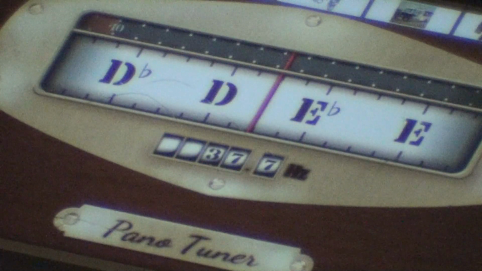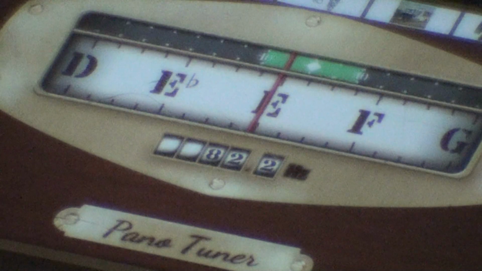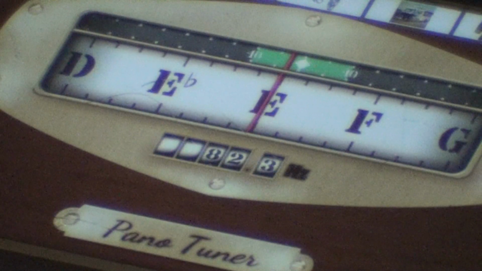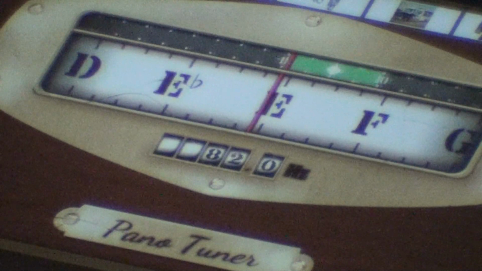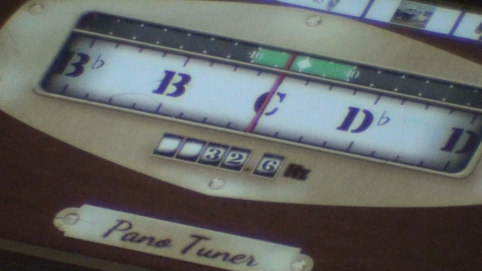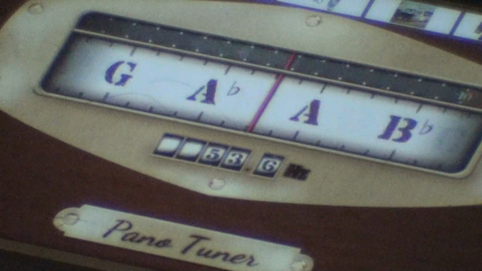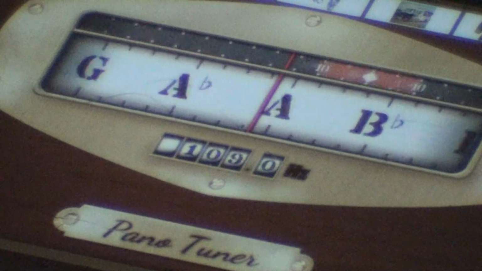It's on 36. Okay, I'm going to play open E. We'll call it 82. So every time an octave goes up, that number should double. Okay, that's open E. The next octave would be a double of the frequency.